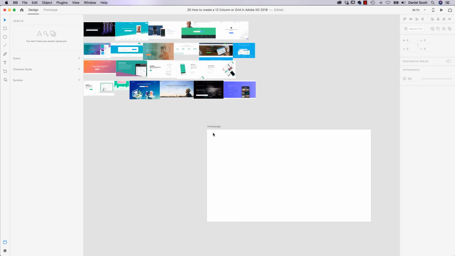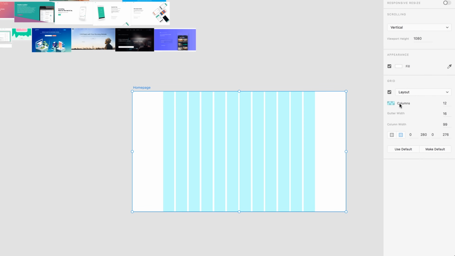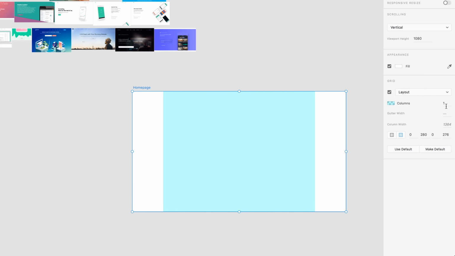All right, so we've done a little bit of this before, but we're going to go into a little bit more detail now, especially with the grid, and something called a baseline grid system. So let's do the columns first because they're easy and they're just a recap. I'm going to click on my Web homepage. I'm going to say I want a grid, I want it to be layout, I'm going to turn it to 1, and I want to make sure that it's my 1366 wide. Okay, so then I know I'm within those gaps.